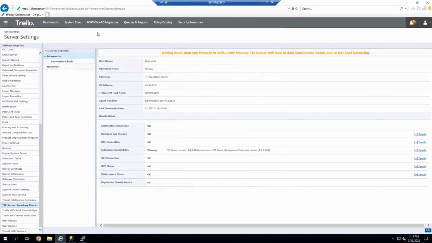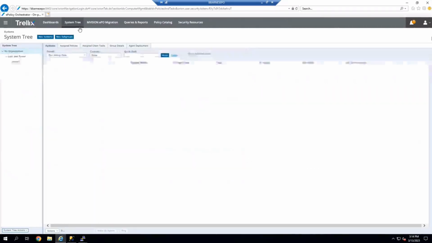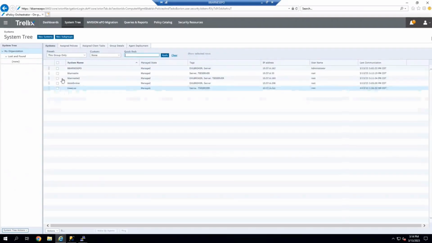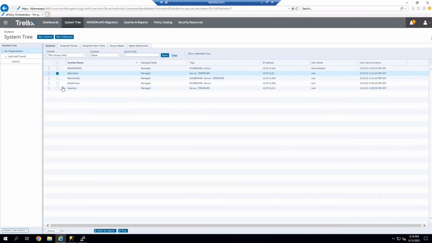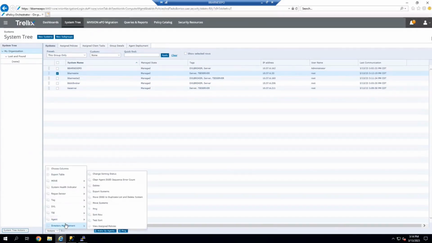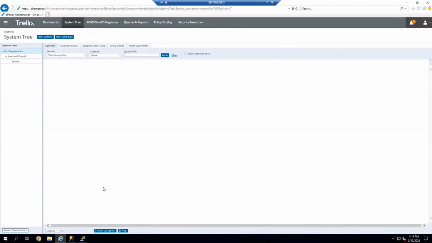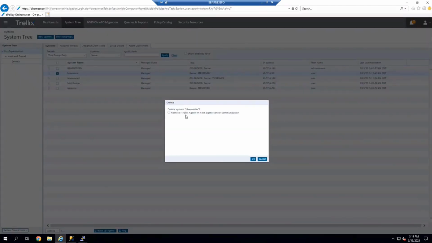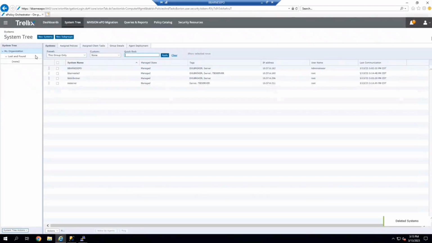And then one other cleanup item you can do, you can come into the system tree and remove that system from the system tree just to make the policies look a little tidier. I would not recommend this option to remove the agent. I have the agent stopped right now, so it won't check in. I'm really just doing this to clean up the UI.